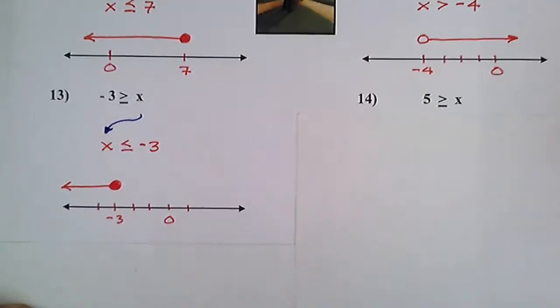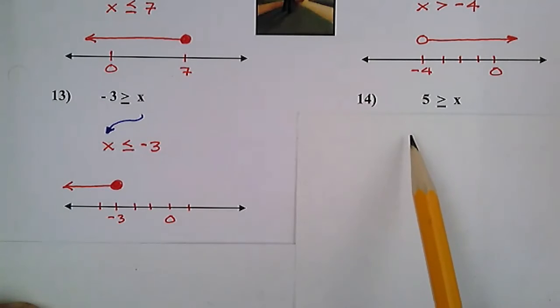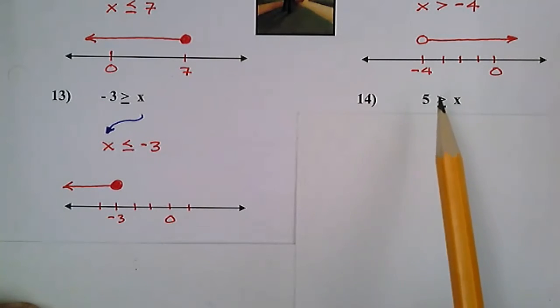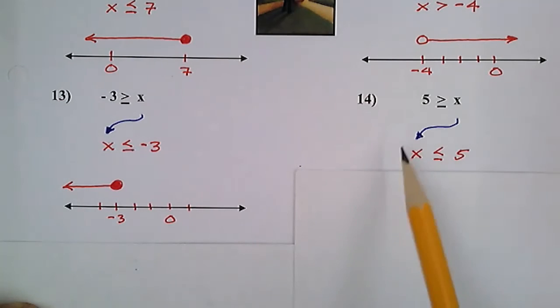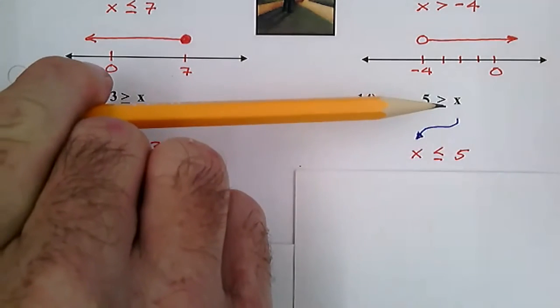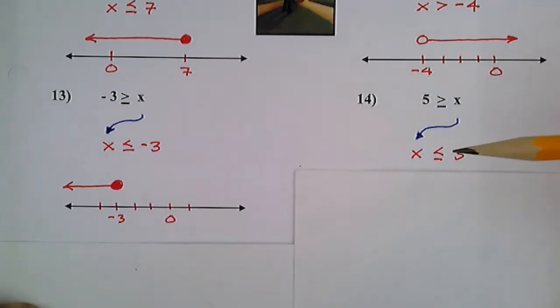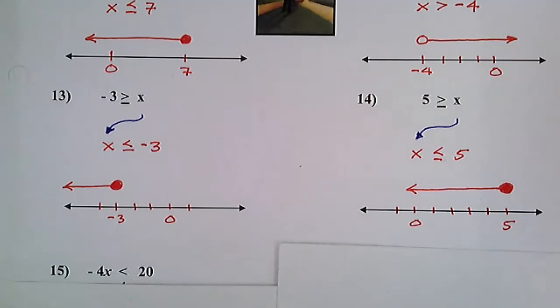Okay. All right, a couple more. Variable is not where it's supposed to be. It's on the wrong side. I need to flip it over here, which means my street sign is also wrong. So I'm going to change the variable over to the left side, and then I'm going to reverse my street sign. The street sign said go that way, but now I'm going to reverse it, and it's going to go that way. So I'm going to go to 5. I'm going to shade it in because it's an equal sign, and I'm going to draw my arrow to the left. Okay, last 2.